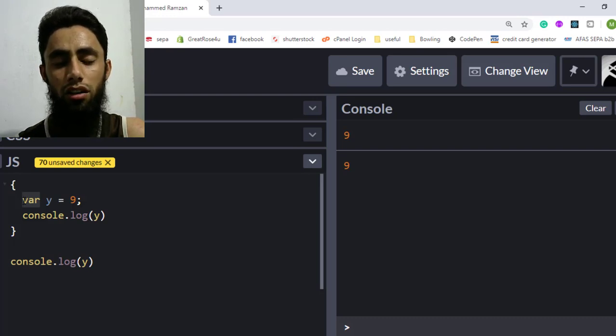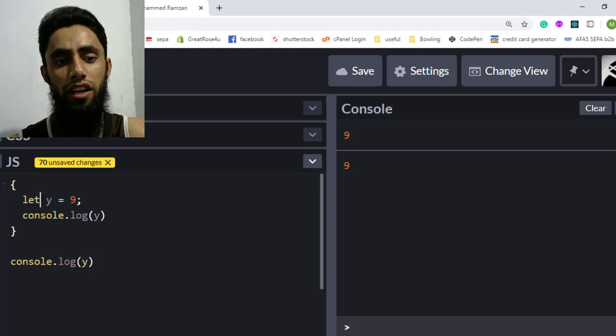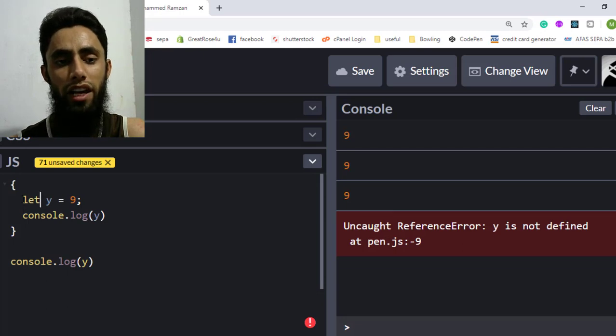I mean, in the whole script you will be able to find this variable. That means it will never die. It will always keep consuming memory space. So this is not the right way. If you are using a block variable, you should always write let here. That way you can access that variable inside that specific block rather than outside.